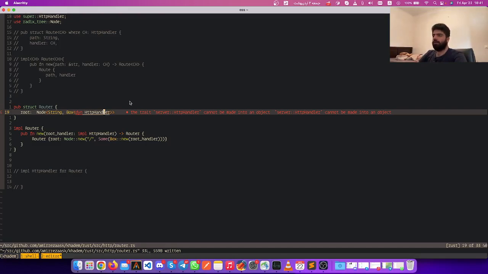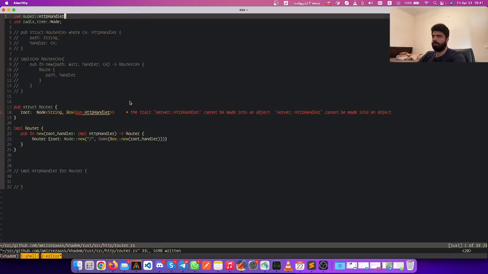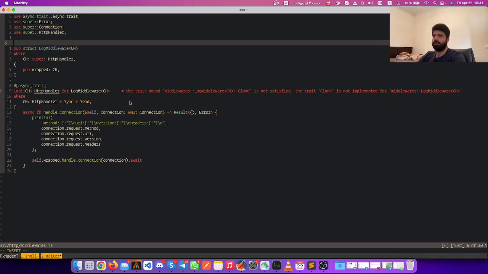So let's go in here. We cannot do, so V should be clone. Well, we didn't implement clone for this. And so this should also implement clone. Why? Let's run this again. See, okay. Let's go into middlewares and say this is a clone.